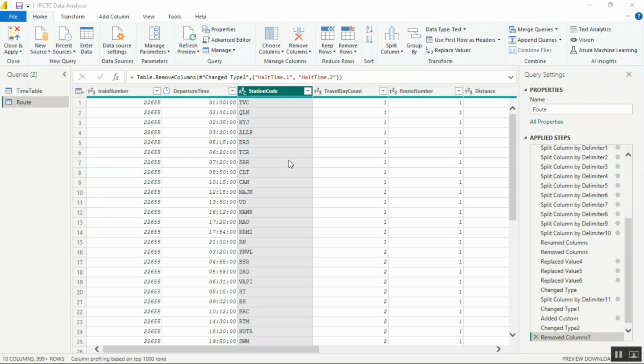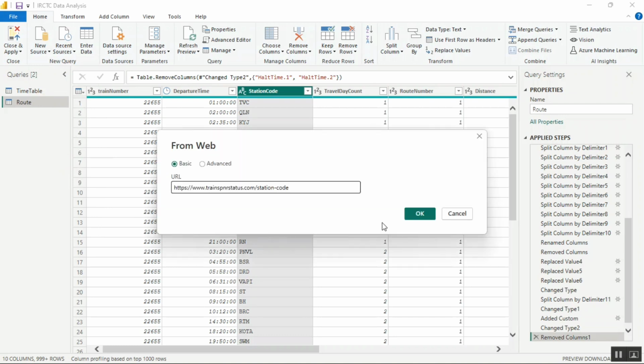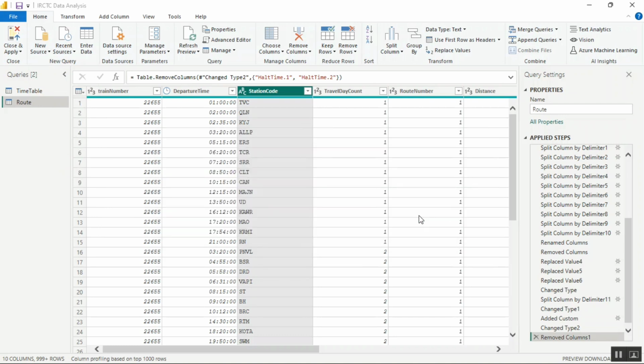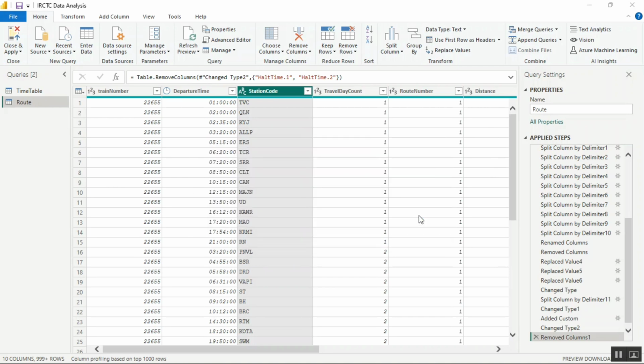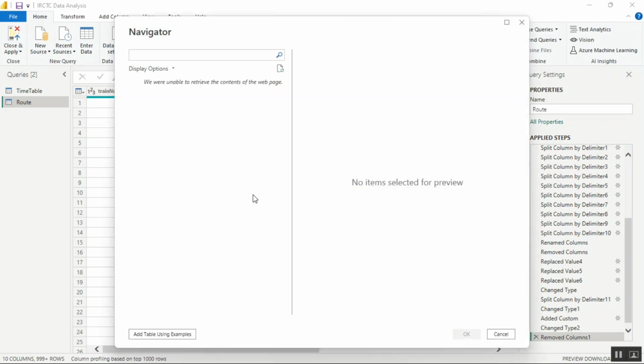It's pretty easy, just load it and click OK. Once the data gets loaded, you will have a preview of the data.